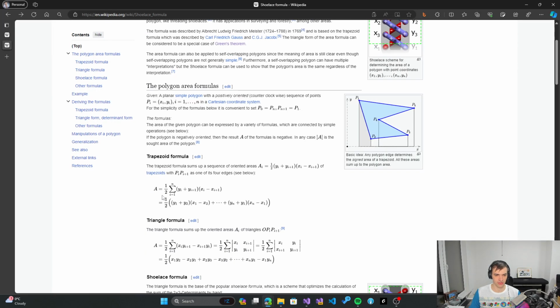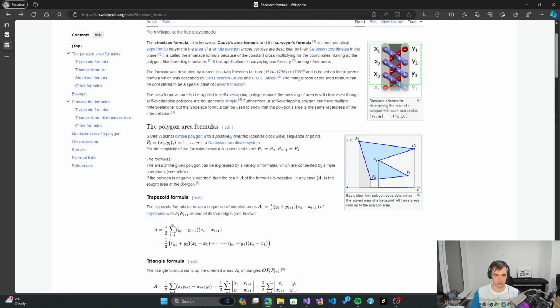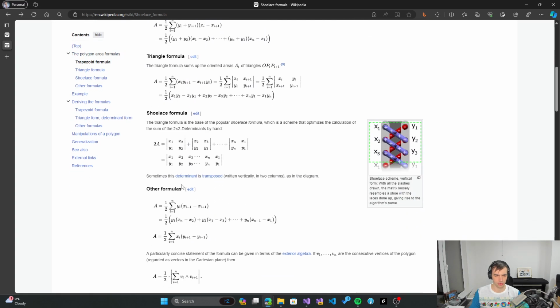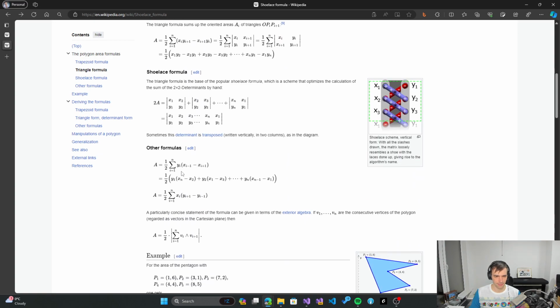And the shortest formula is basically you sum up the number... let's see which one seemed easiest to see. Basically you take all the points and you multiply the y coordinate by the previous and next x coordinate.